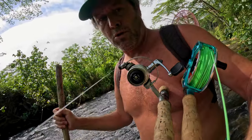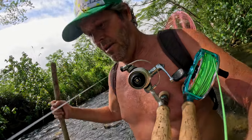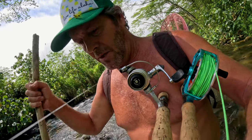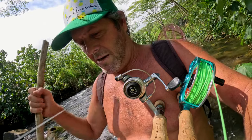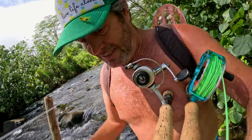We're coming up on my first corner just down here where we were the other day with the kids. What's gonna bite today? Well, we will see. Will it be the spinner rod or the fly rod? Got a bunch of different flies so I can switch out colors. It seems like they're liking something a little bit bigger, and I thought they would be liking something a little smaller. Let's go give it a try.